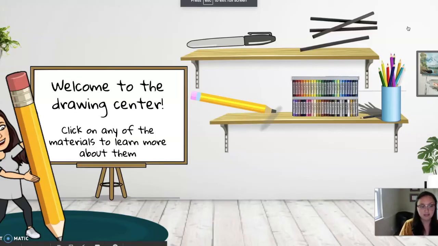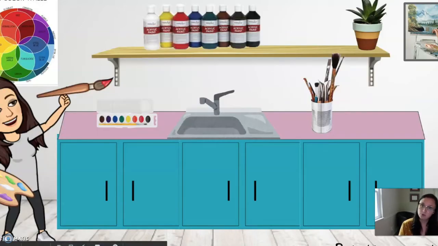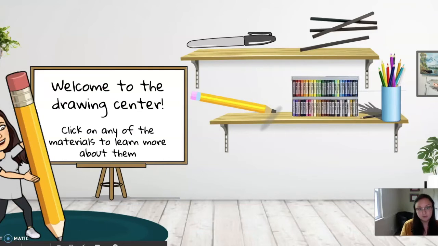I have set up my classrooms by centers. So drawing, painting, collage, thinking about the way that you can set up your classrooms. It could be by central unit theme. It could be by your preps. You have just limitless options.